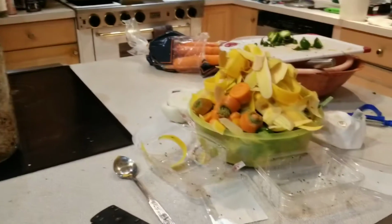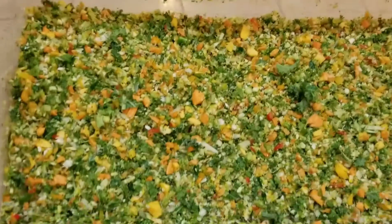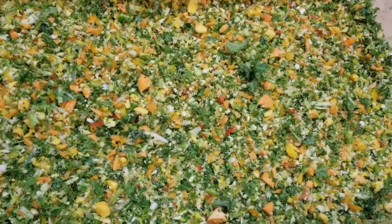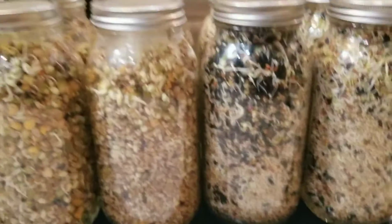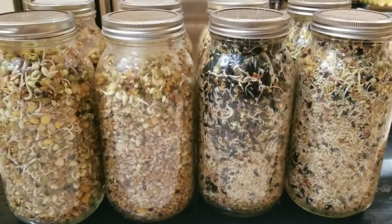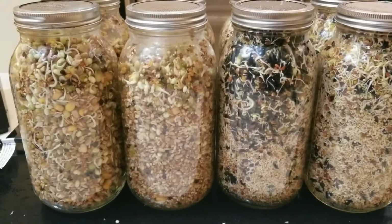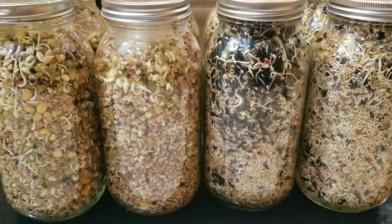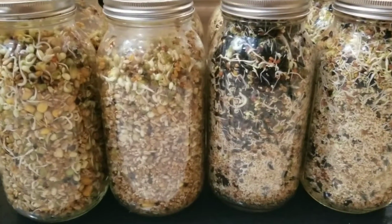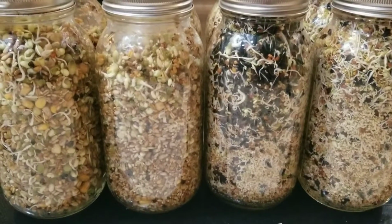So sorry for the mess, but I've been chopping stuff like crazy. And here are the veggies. So the sprouts I'm actually going to be mixing into this veggie batch. You'll see True Leaf on the right hand side and China Prairie on the left. Both have been soaked and sprouted for the last couple of days and they look great. So I'm actually going to be mixing these two together into the veggie batch.